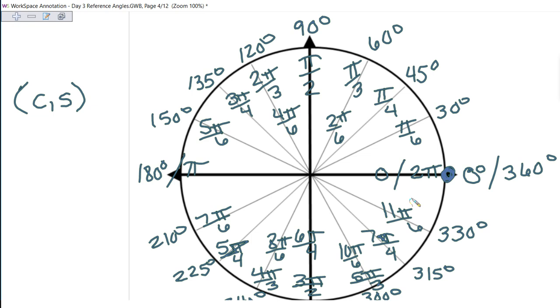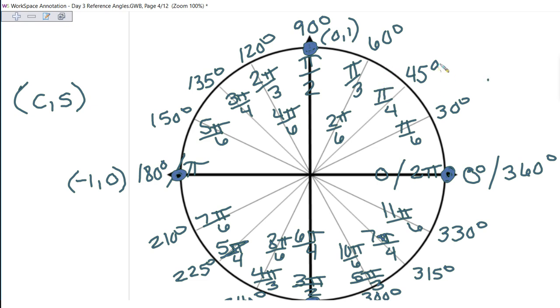90 degrees is at the very top of the circle, so write that point as an ordered pair. What would it be? 0, 1. So the cosine is 0, sine is 1 for 90 degrees. At 180 degrees, what's the cosine, write it as an ordered pair. What's the x value? -1, the y value is 0. And at the bottom at 270 degrees, that ordered pair would be 0, negative 1.